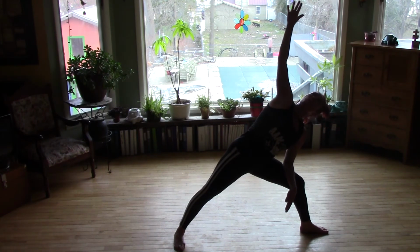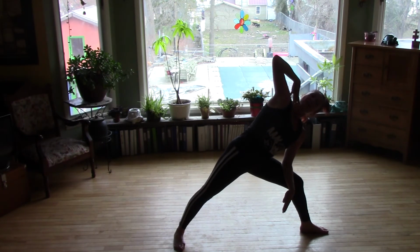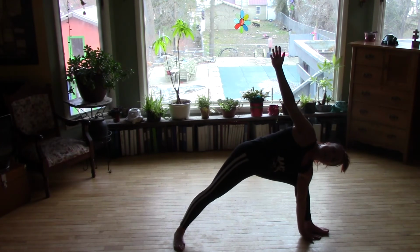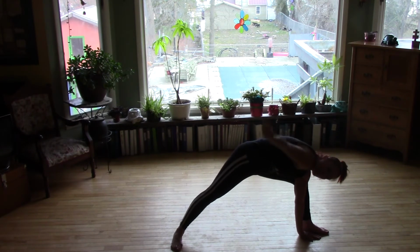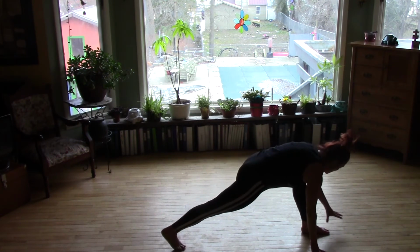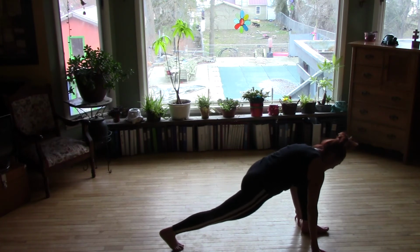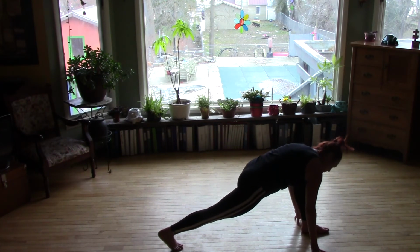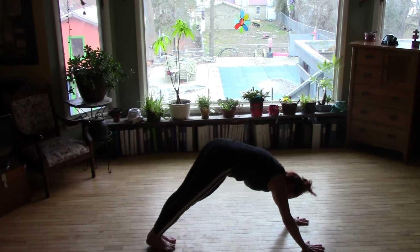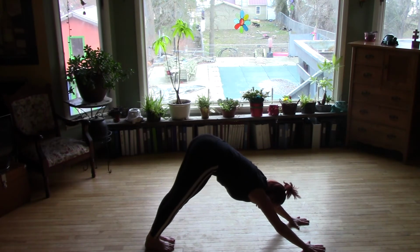Oh. And goes up. Open the chest, open the heart. Feel that release there. I love that. Hand can slide down if you want it to. We're trying to keep this open, so we're trying not to roll down. Hand comes down for your low lunge, pulse it. Woo! Step back to your plank. Then you're down dog, lengthen. Pushing those hips back, just feel that.